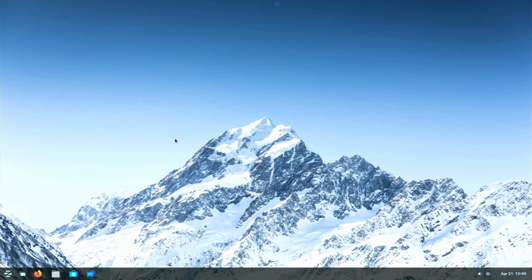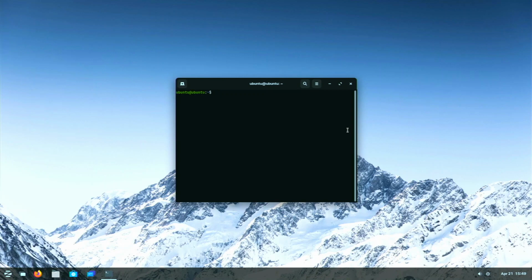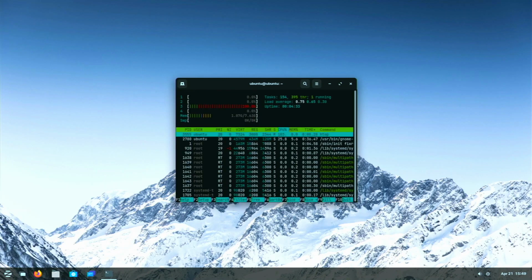So right here I am on the Zorin OS desktop, and let's look at some system resource usage now. Let's open up our terminal, Control-Alt-T, and right here I'm going to type htop. This will give me some information. Right now I am idle, not doing anything on the system whatsoever, and my memory is at 1.08 gigabytes, so it's about 1 gig of RAM while idle.